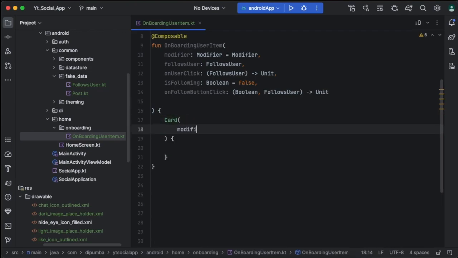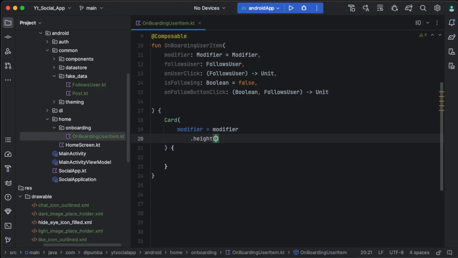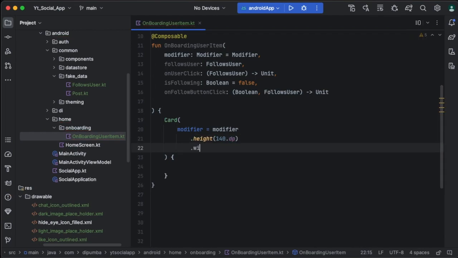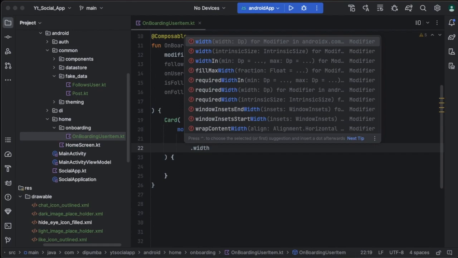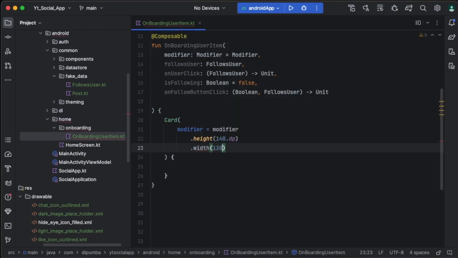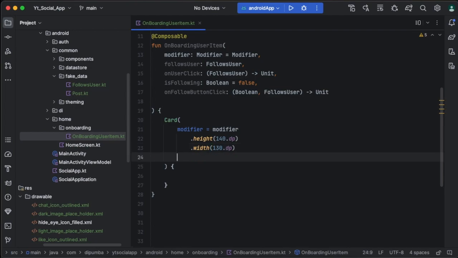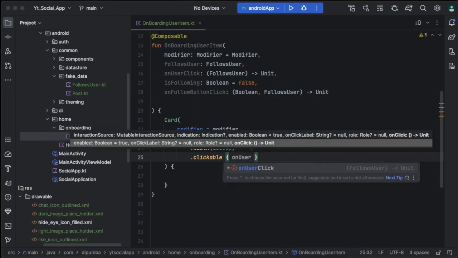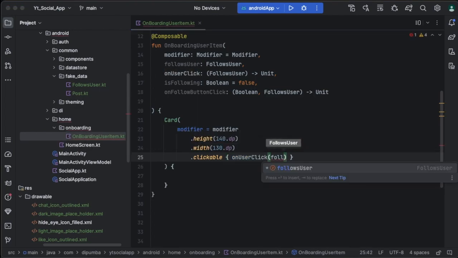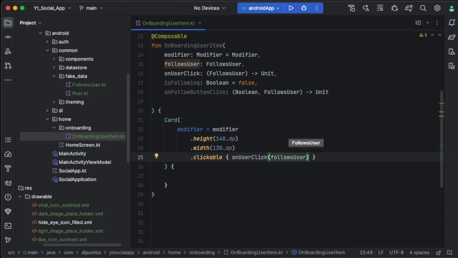So this card view will pass a modifier, and the height will be 140 dp, and let's import dp, and the width 130 dp, and we make this clickable, and we will call onUserClick and pass the FollowsUser like so.